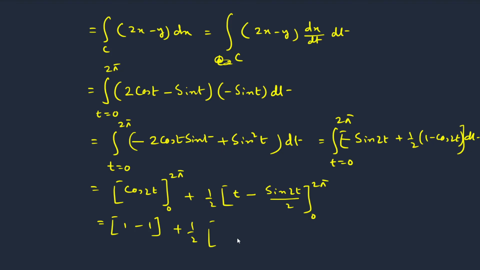And then here, when you put 2 pi, it will be 2 pi. If you put 0, it will become 0. But see, in this part, if you put 2 pi, then sin of any multiple of pi is how much? Sin of any multiple of pi is 0. So finally, how much will you get? Only pi. Okay, only pi. So this is the left hand side. Now we have to go to the right hand side.